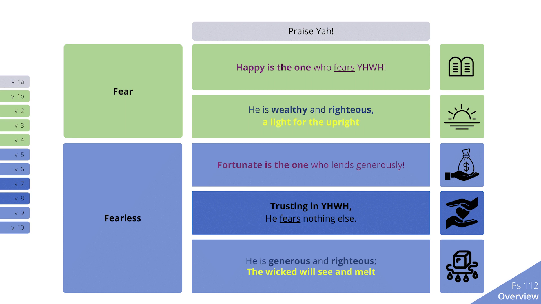Psalm 112 is an intricately woven song of praise for the man who fears the Lord, with powerful images that create first the picture of a king and second the picture of a king who has come to be just like the Lord. The acrostic holds all the images together like a careful mosaic. For the people celebrating this righteous person, who is much like a king of old, it would give them hope in a renewed line of David who would restore righteousness and justice to the land forever.